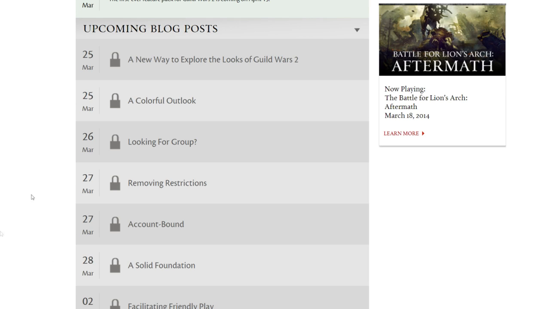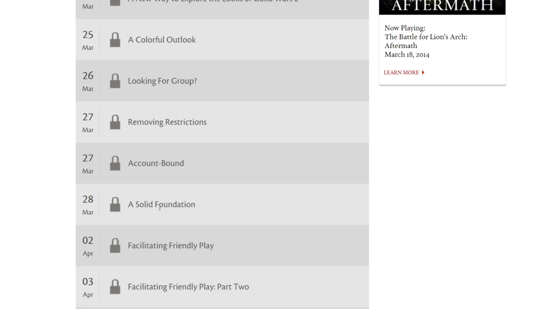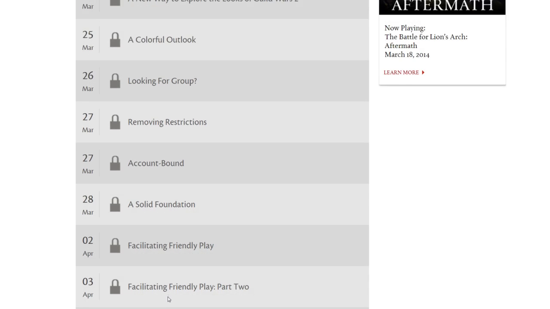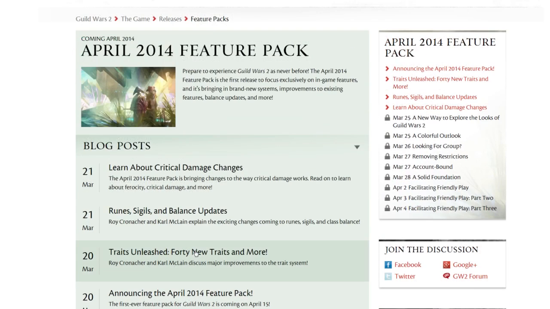Account bound. More things become account bound. I said dyes before, right? What else could become account bound? That would be awesome. Solid foundation. No idea what that is. Facilitating friendly play part 2 and part 3. So these are the blog posts that we can look forward to over the next week or two. But let's look at the ones that are already released.